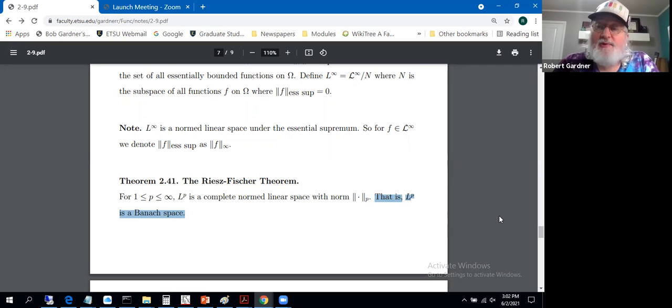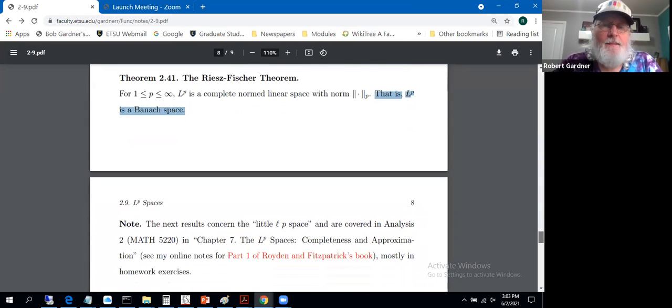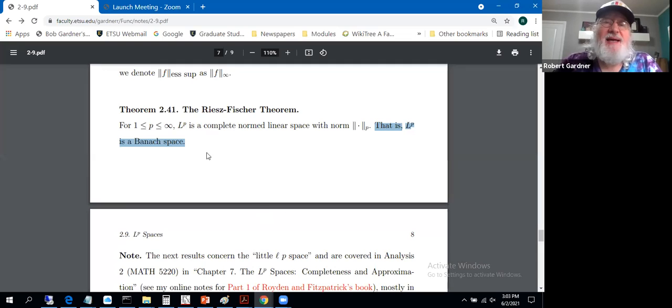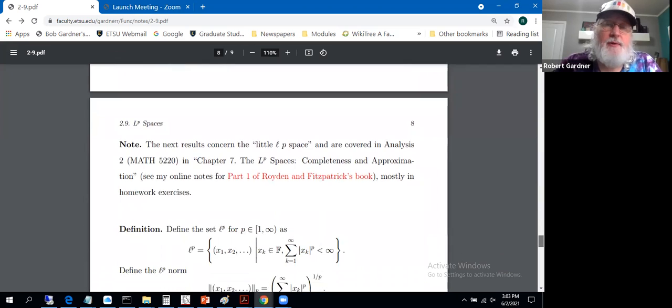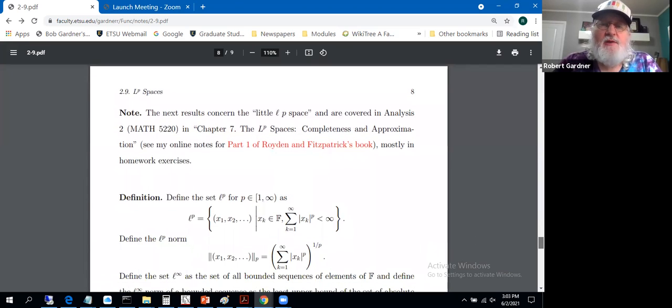And just to overlap with the previous section a little bit, these are examples of infinite dimensional normed linear spaces. So exotic things can happen in these Banach spaces. So that takes care of an introduction of the big LP spaces. Somewhat complicated. It requires all that integration theory and measure theory.